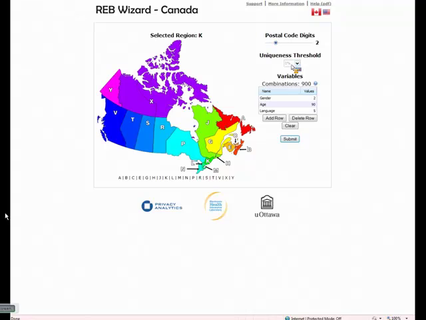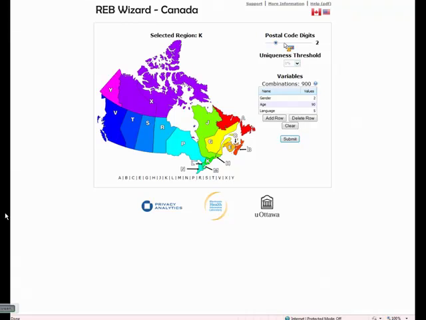The other thing to keep in mind is that the results will be different for different parts of the country. It's not completely uniform. For example, New Brunswick has a lot of rural areas, so you'll get a very different result in New Brunswick, let's say, compared to Ontario. So it does matter which part of the country you're looking at, especially as you add more and more variables. The other observation is that it really does not take a lot of variables for uniqueness values to be high. So this is something to keep in mind.